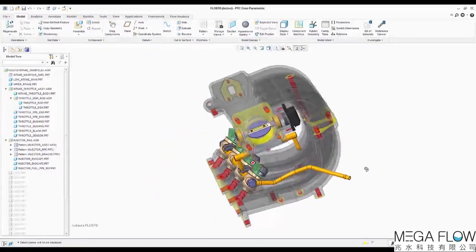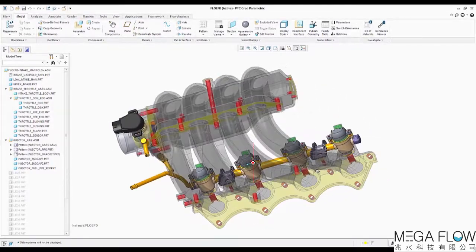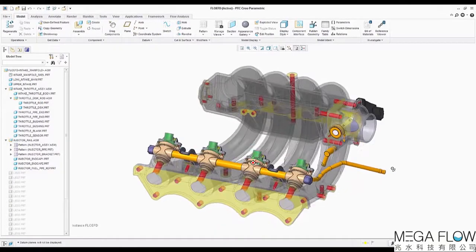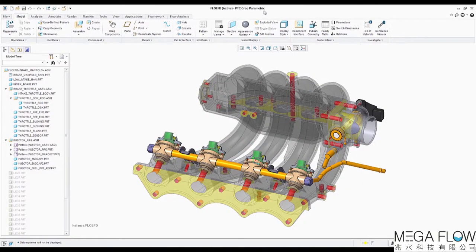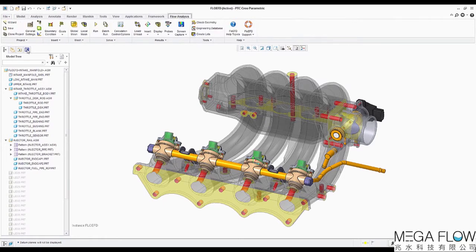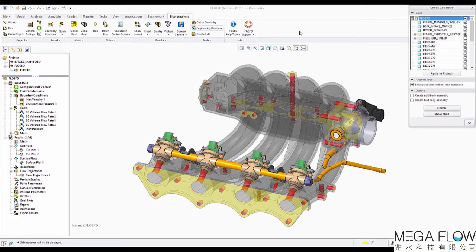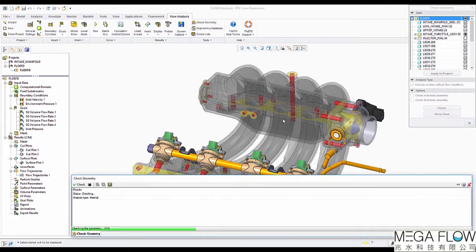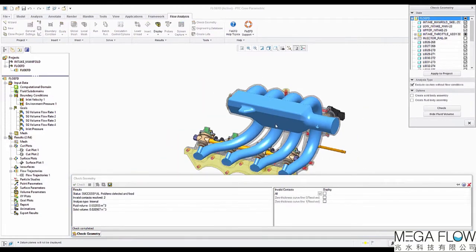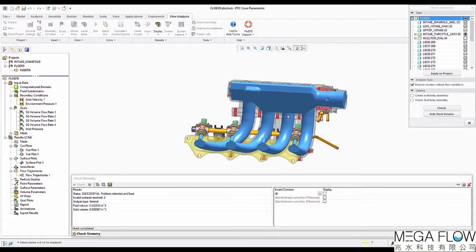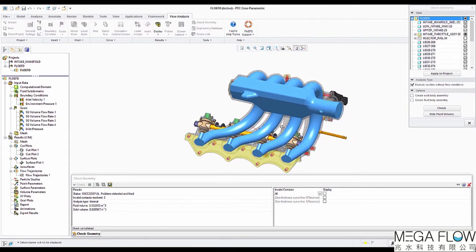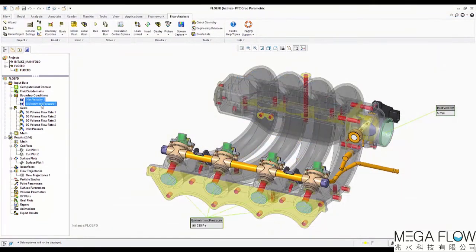One of the headline features of FloEFD for Creo is the fact that it's a Creo Embedded CFD tool. On the screen we have PTC Creo Parametric 3.0, and FloEFD plugs into the software with its own ribbon toolbar and FloEFD feature tree. Being Creo Embedded has several advantages, such as being able to determine the blue fluid volume quickly and natively in Creo. Boundary conditions are also applied directly onto the Creo geometry by selecting faces in the view window. In this instance, we have an inlet velocity and 4 outlet pressure conditions.